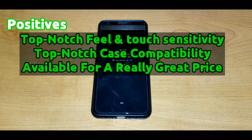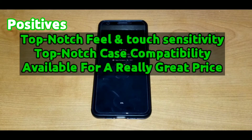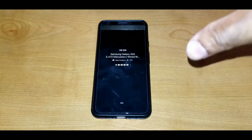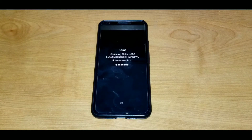As I said, the overall fit and feel of this case on the device is really good to top notch. The overall installation process of the screen protector on the device is really good. Okay? The overall case compatibility for the screen protector is top notch. And this bad boy, even though we haven't talked about it yet, is available for a really good price. And it's a 2-pack for that price. The price I'm getting ready to talk about in a second here. So that pretty much goes over all of the positives.